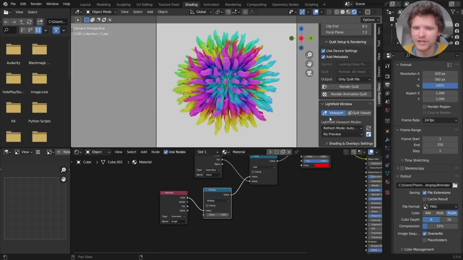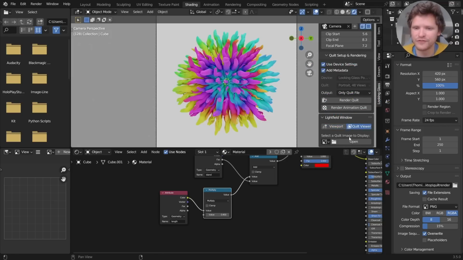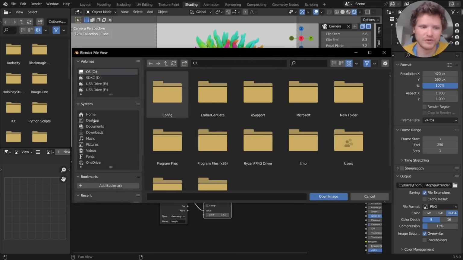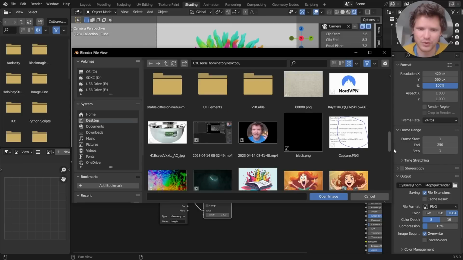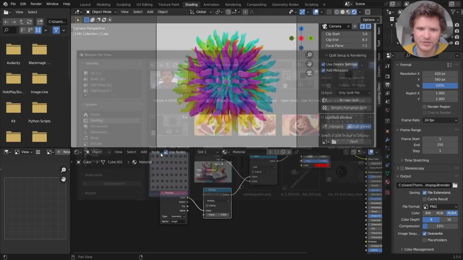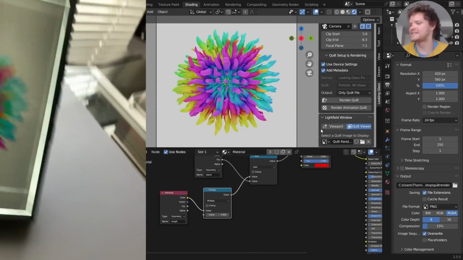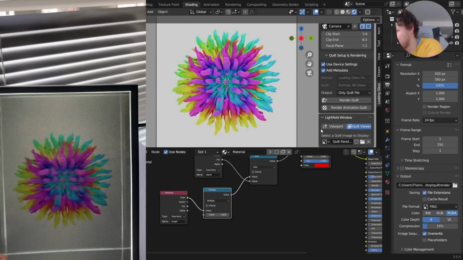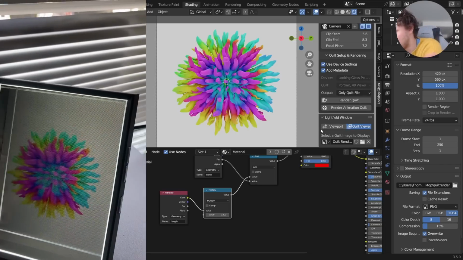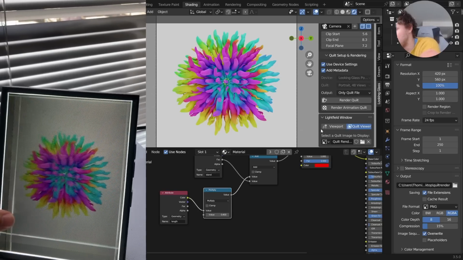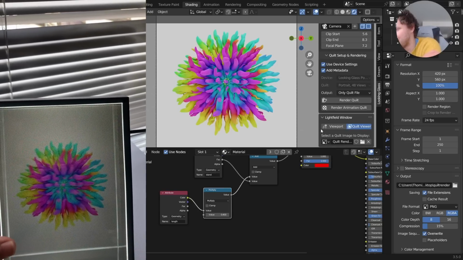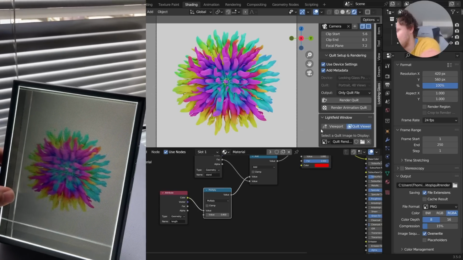To actually view this, we're going to turn this from viewport to quilt viewer, and we're going to open up the quilt that we rendered. So we called it, I guess we could just find it. It's called quilt something or other. There it is. So just open that up, and now you can see it's actually inside our looking glass at high quality. So you can do this with any render. It doesn't matter if it's geometry nodes or whatever. You can do this with an animation even, although you have to render a lot to do that.